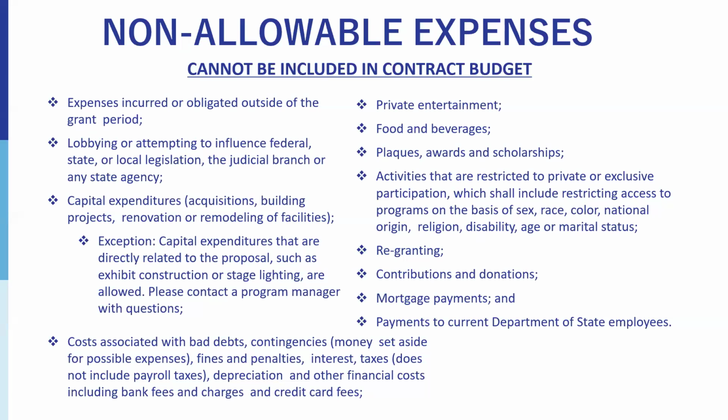This is a quick refresher on non-allowable and match-only expenses for updating your contract. You would have considered this when you submitted your application, but as a reminder, these cannot be anywhere attached to your project. A lot of these are obvious. No credit card or bank fees, no private entertainment, no food and drink, no re-granting, no scholarship, no lobbying, no taxes except payroll taxes. Payroll taxes are fine.